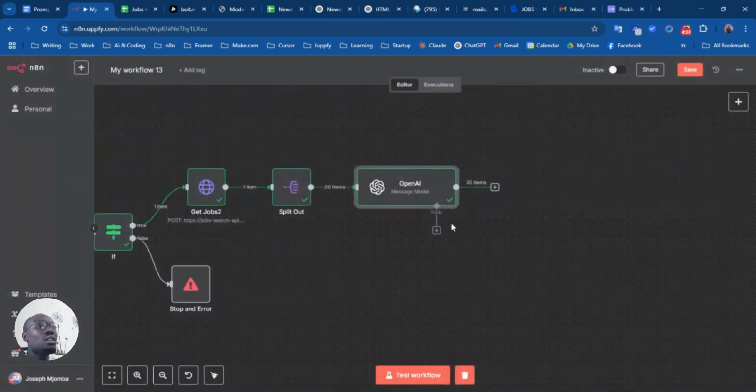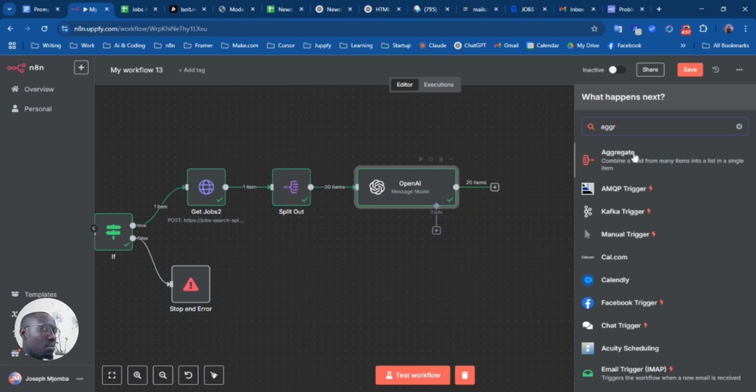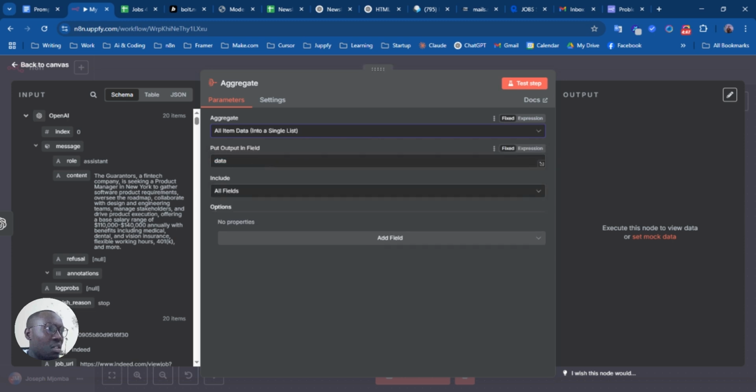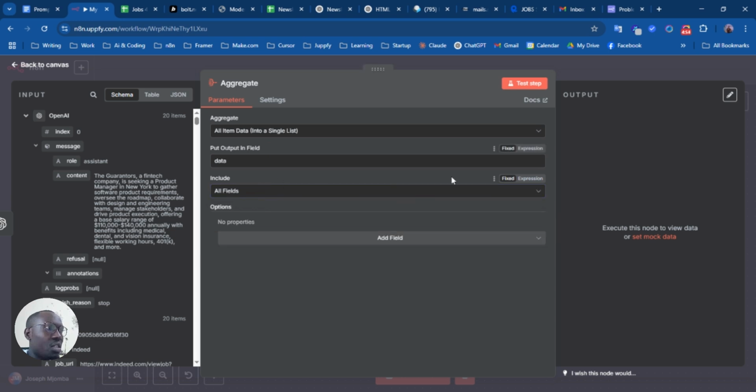Okay, and then we are going to aggregate that back so that our function is not going to struggle in getting those. Just going to do all items into a single field, and then we're just going to use all fields.